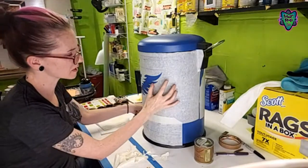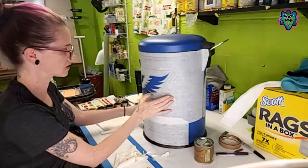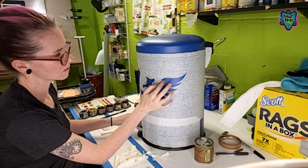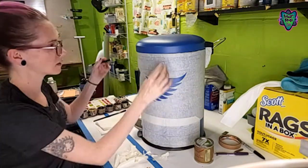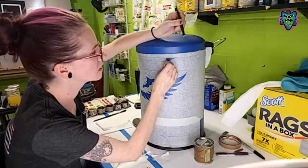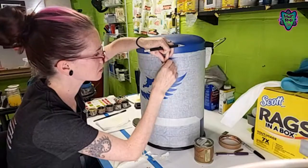Alright, so this is going to be one of the variegated leaves, this section of feathers. Alright, and then I want to peel back this. This is going to be silver. This is all going to be engine turned.